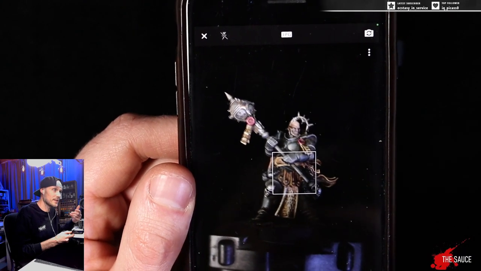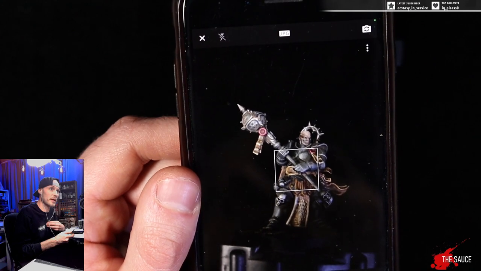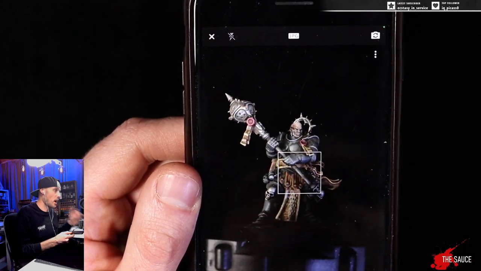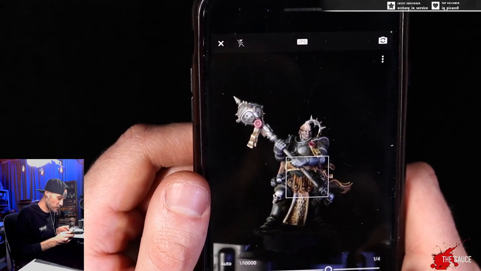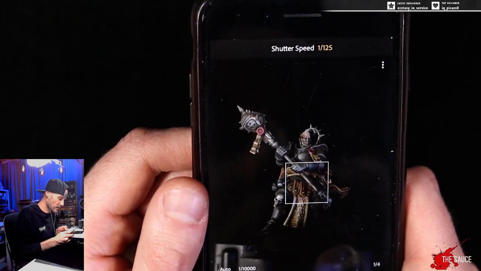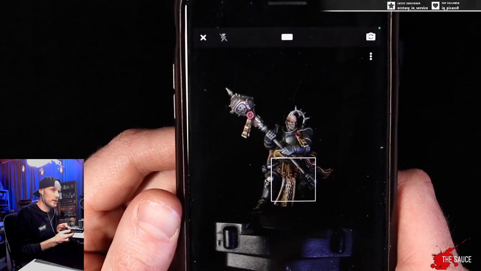I do the same thing with my DSLR, to be honest. So shutter speed is basically how I choose my exposure for all of the pictures that I do, whether it's on this app, whether it's on my DSLRs, whatever. So this shutter speed is honestly brutal. 160 shutter speed is terrible. There's a chance that because I'm holding this phone, it'll be blurry.